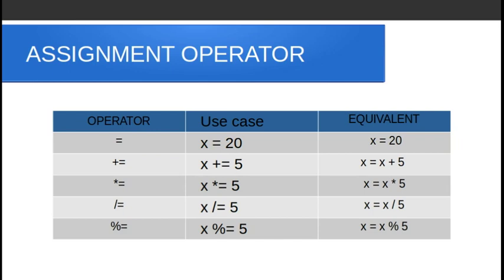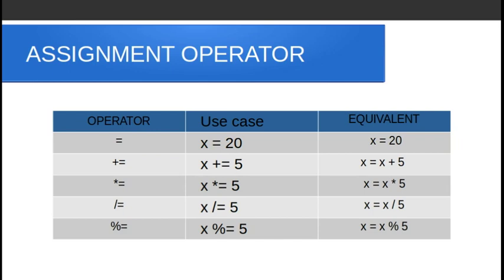The assignment operator in C++ is basically the operator that is used to assign a value to a certain variable. Throughout this series you have looked at the most commonly used one, the equal assignment operator. For example, x equals 20, you just assign 20 to the variable x. Okay, so that's what it does.